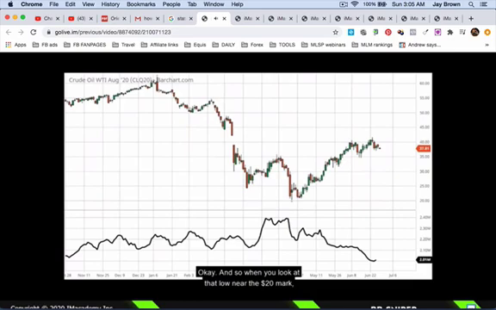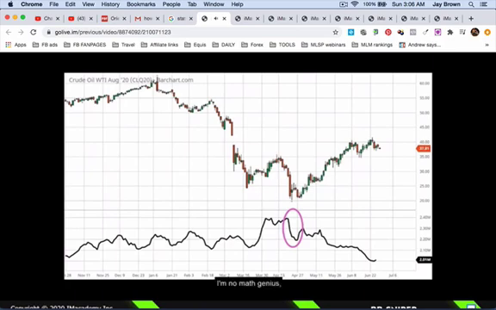And so when you look at that low near the $20 mark, look at open interest, which is the black line on the bottom. All right, so right here on the bottom between April 13th to April 27th, okay, right in between there in the pink circle, there is a massive decrease in open interest. So we see the number basically go from almost 2.4 all the way down to 2.2.